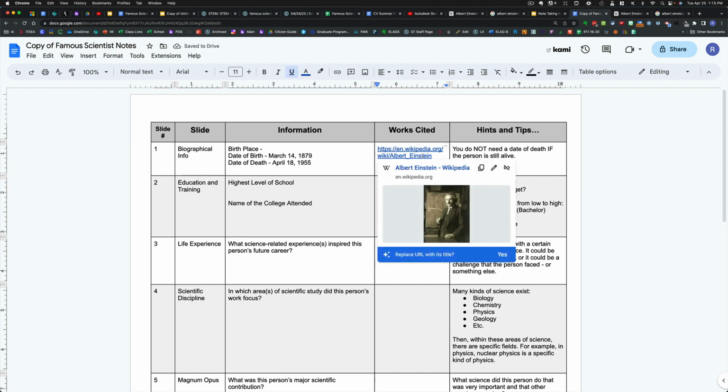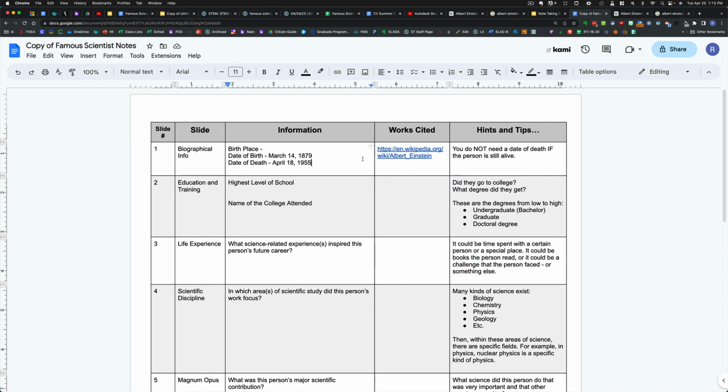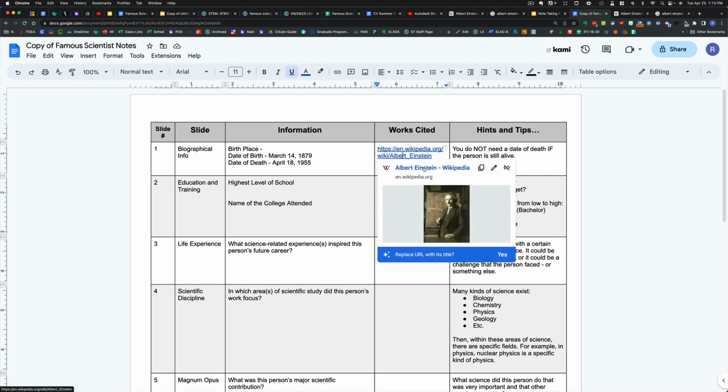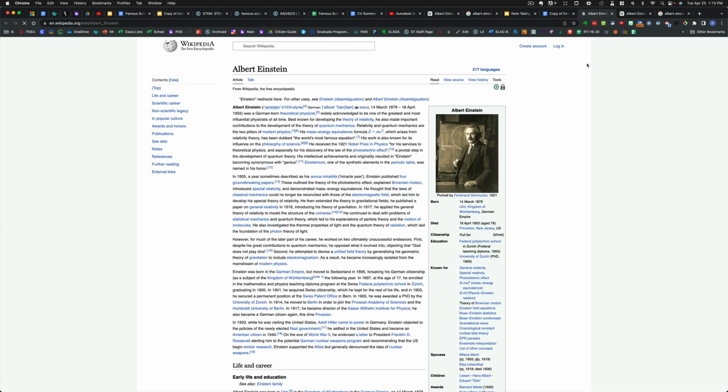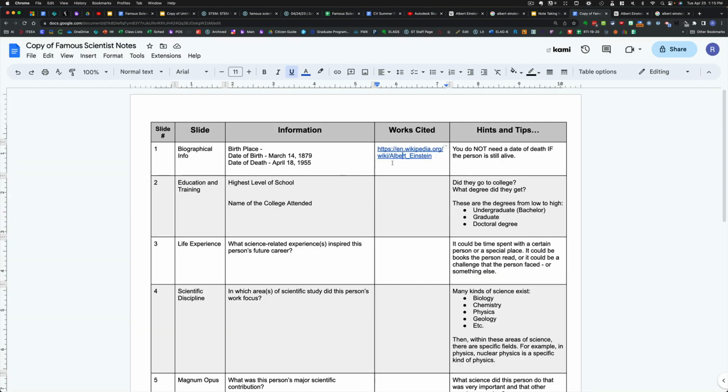I should be able to do this for every one of your pages except for one where you don't even need a link. So paste that information there, and then you can click on it to get back there, or I can click on it to get back there.